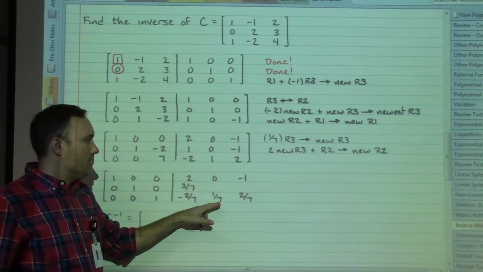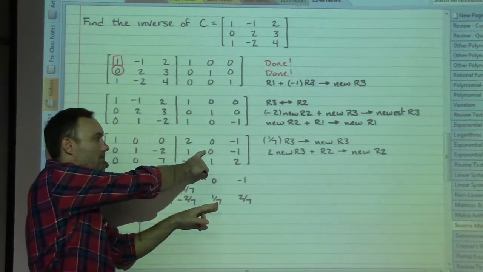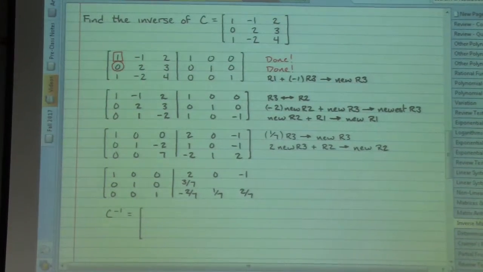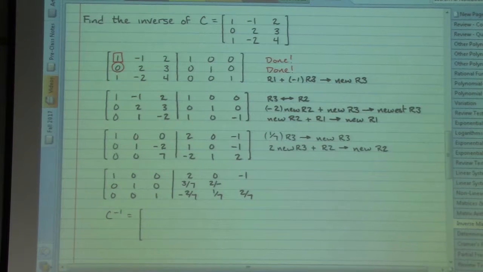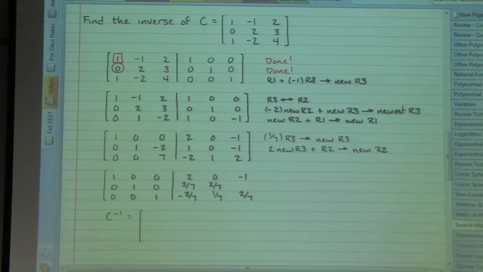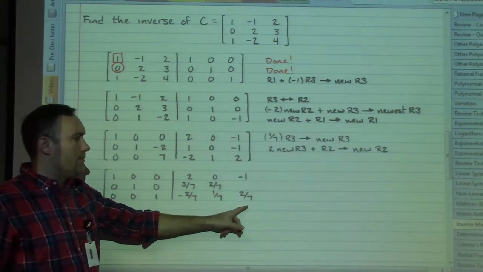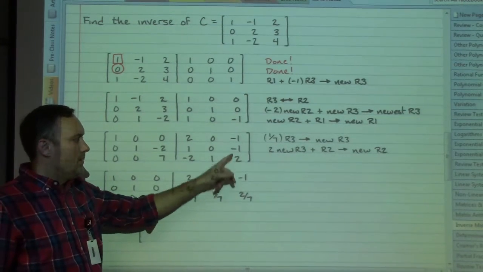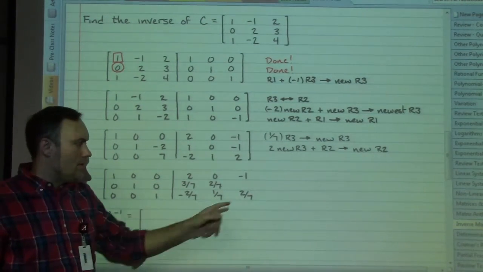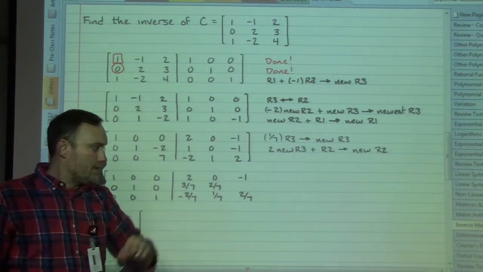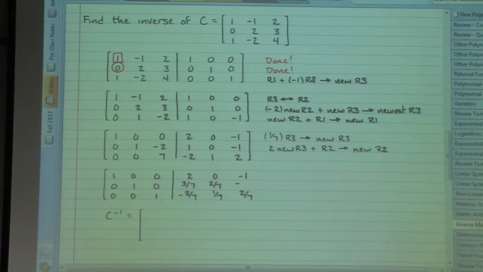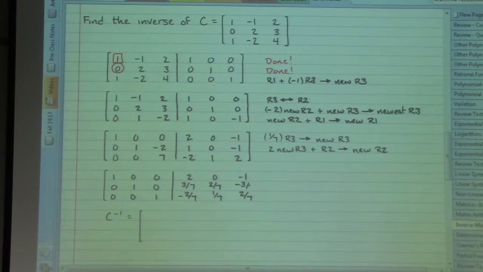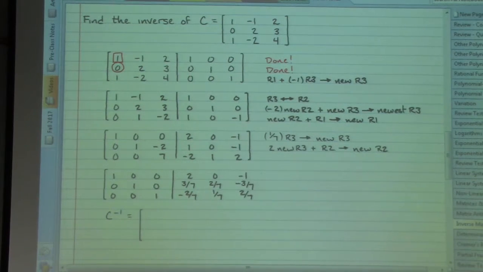Two times 1/7 plus 0. And then 2 times 2/7 plus the negative 1, so 4/7 plus the negative 1, giving me a negative 3/7.